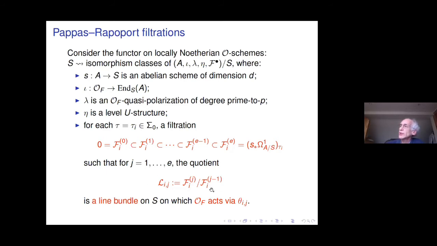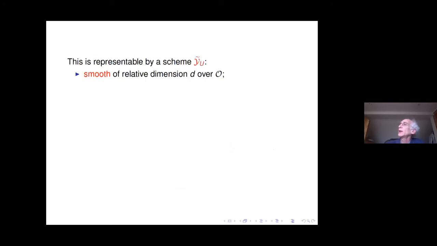But the successive quotients will be line bundles that we'll use to define the automorphic vector bundles later. But let's see.